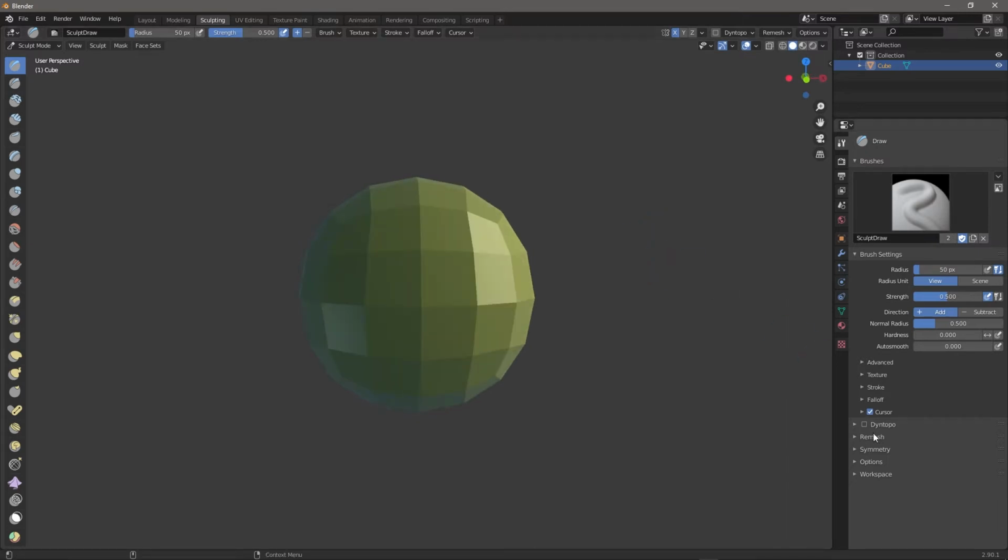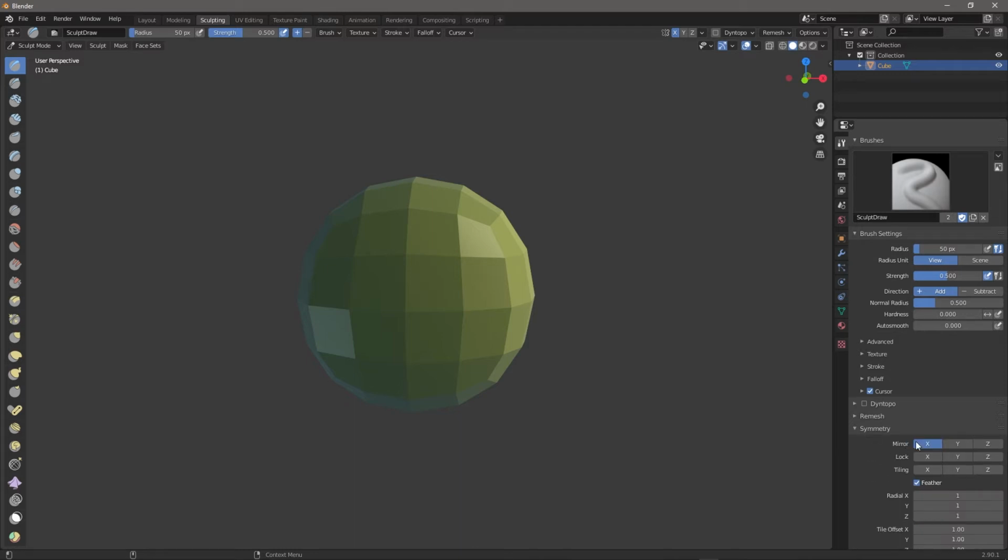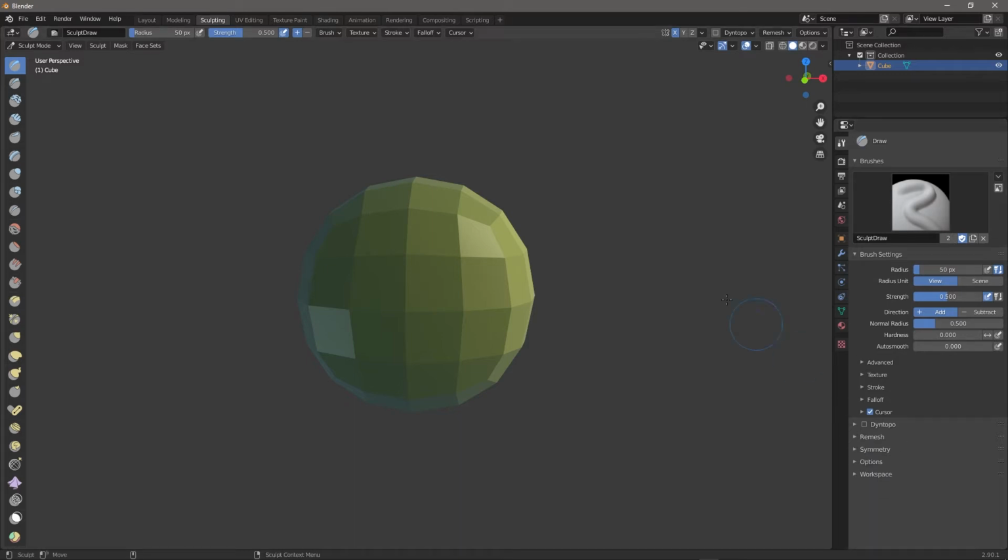And let's talk about sculpting. I'm only going to show you several tools because I don't want to go too far with the beginner sculpting thing. One is you notice that the cursor makes 2 marks. So whatever I do on one side will happen on the other. See that? So it's mirrored through. And that symmetry is over here, and you can see that it's turned on symmetry in the X. So if it's not on, I would turn it on.